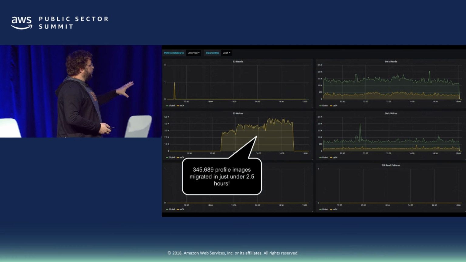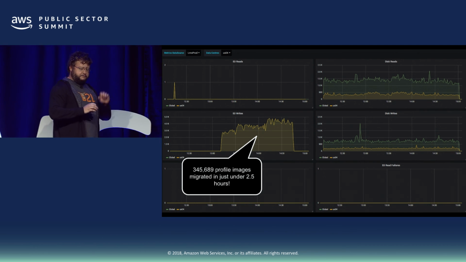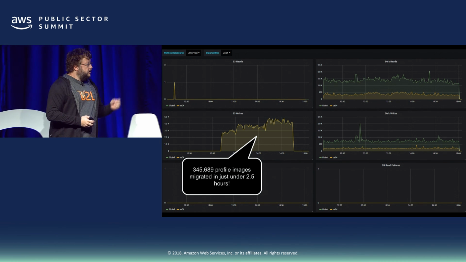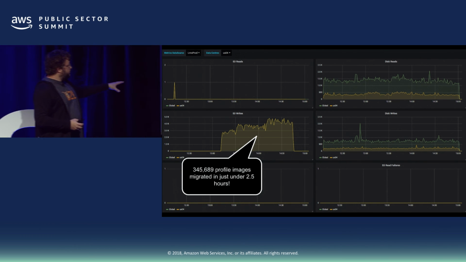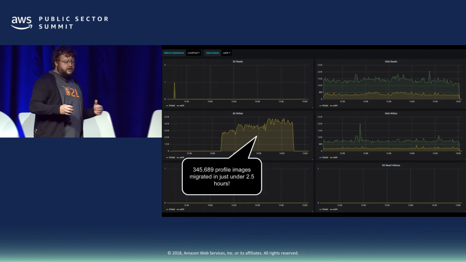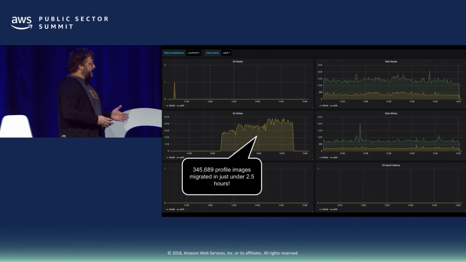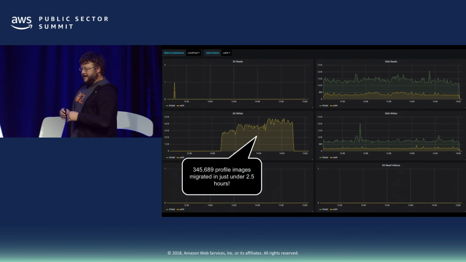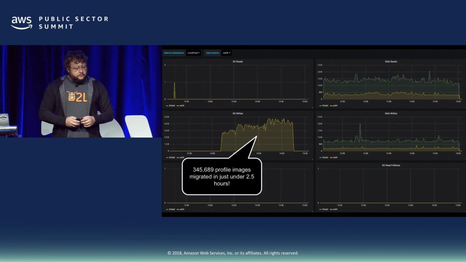And here's some of that data we were pulling in the background as we were running this application in dual mode with files both in NetApp and S3 and selectively reading from S3 when we felt brave enough. We actually managed to move over 300,000 profile images. Now, of course, profile images aren't huge, but that's quite a large number of files. We migrated that from our NetApp cluster into S3 in just under 3 hours, and then we were able to turn that on to start doing the reads from that, and that gave us a huge amount of data across our system to validate that our refactoring had worked properly.